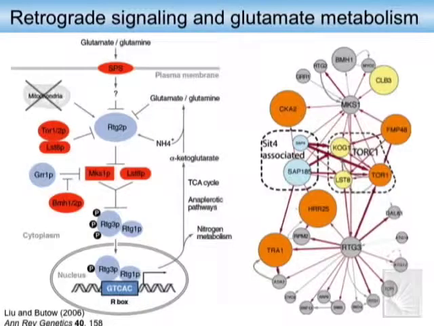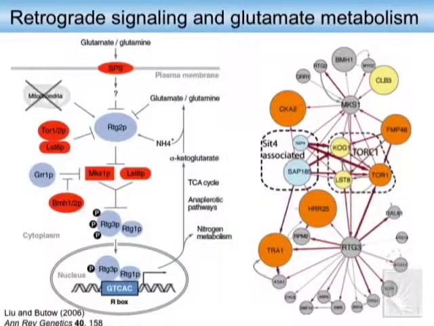I already told you it's essentially a feedback mechanism from the mitochondrium to the nucleus and back, and it's really controlled by different molecules that sense the level of glutamine and glutamate, which are the main nutrient for yeast as far as main source of nitrogen. And again, this is a map mostly done with genetic only data.